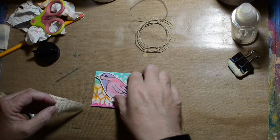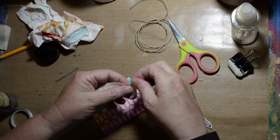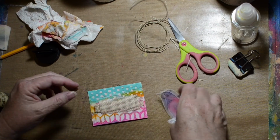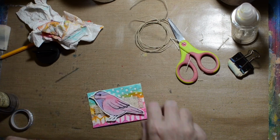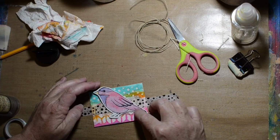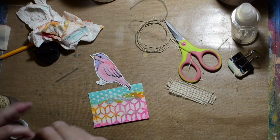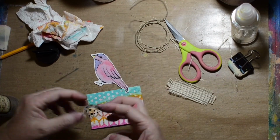And so now I'm just going to layer my tag. That's one of my watercolor birds. I have a video on making those, I believe. I can link that below if I remember, hopefully. I'm just messing with stuff to see what I want to layer on here.